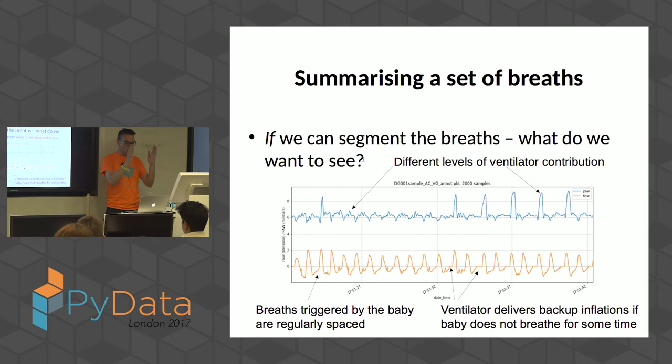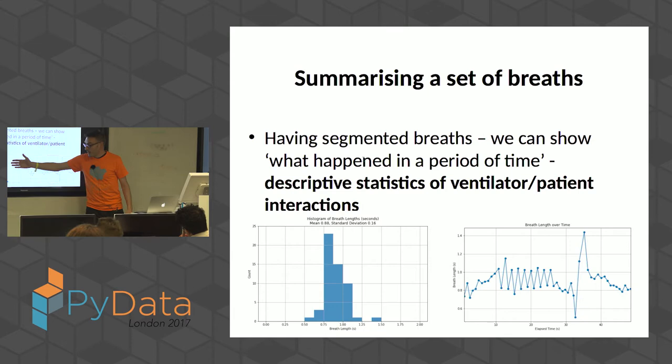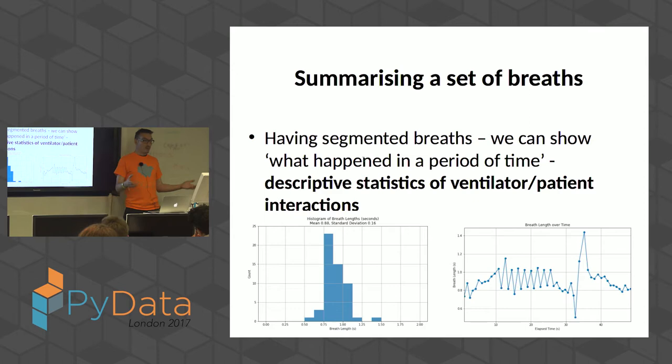If we can count many breathing cycles and look at the length of those, the deltas of each of those breath lengths, you can draw a histogram. So you can do an eyeball check. In this period of time, we see a histogram that looks like this. We don't know what the right distribution is, we're analyzing this, but we can see a distribution that we expect. And if we saw, for example, fat tails coming out the side, we might say, well, that's a bit odd. There are lots of short breaths and lots of long breaths. Why is that? We should probably go and analyze that section.